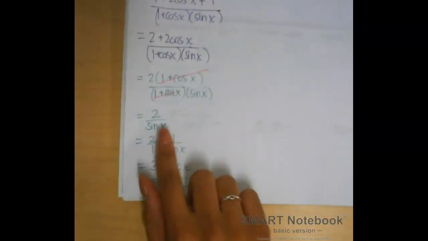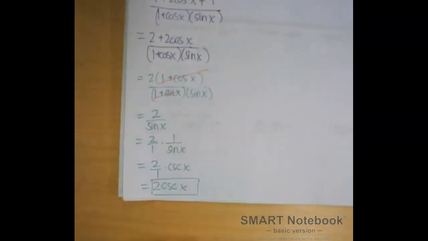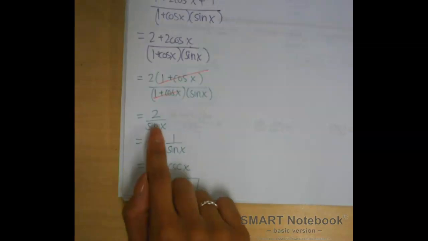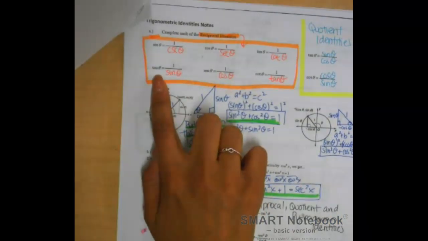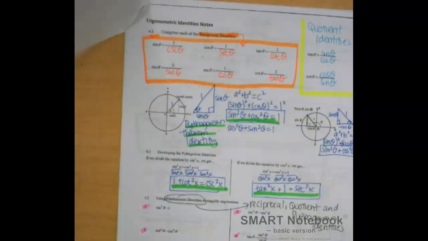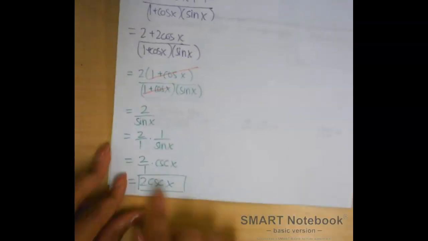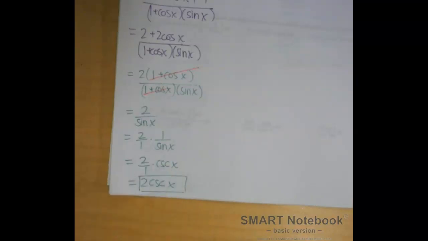Once we have that, we wrote 2 over sine x. And from here, I just split it into 2 different things. Because that sine in the denominator makes me think back to the very first page. When you have sine in the denominator, you can replace it with cosecant, but you usually have a 1 in the numerator. So what I did here was I just replaced 2 over 1 times 1 over sine. And then that 1 over sine I definitely replaced with cosecant. 2 over 1, guys, is just the same thing as 2. So 2 times cosecant of x is what your answer should have been.